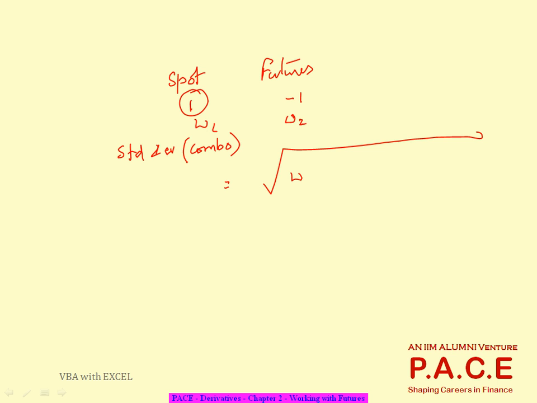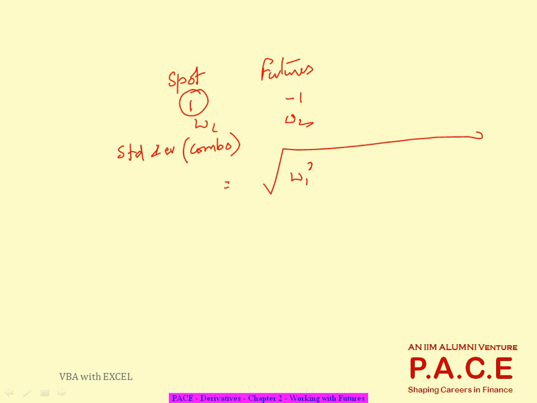this combination, if I want to find out the risk of this combination, again I have to take the standard deviation of the combo, not of the individual. The way I'll find out the combo is I'll find the variance of the combo, which depends on whatever is the weightage or whatever is the number of units. So I'm going, let's say, with 1 and 1. So let me say that this is some W1 and this is some W2, some weightage or some units.